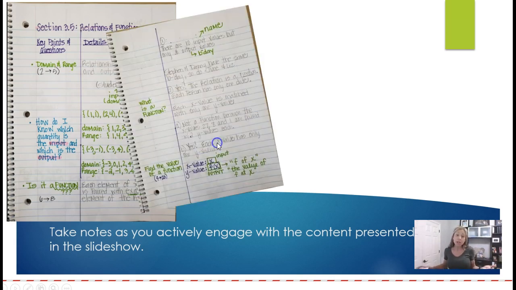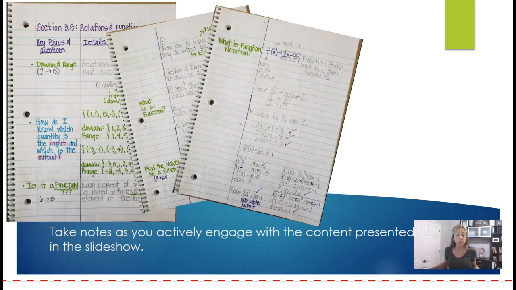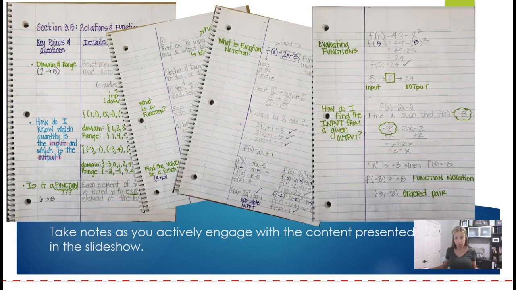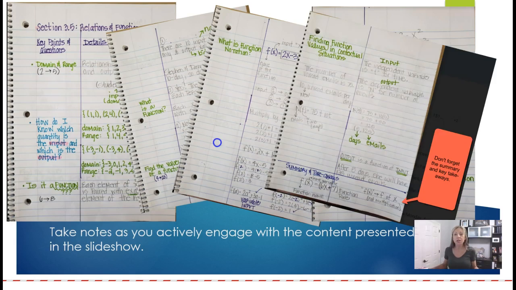Now, your notes might take more than one page. So here's an example of page 2. Here's a 3rd page. Here's a 4th page. And here might be the 5th and final page. Notice on the last page of your notes, you leave a space at the bottom for summary and any key takeaways. This kind of helps you wrap up the material in your head, and it gives you some closure on what did you really learn? What was the most important thing you took away from it?